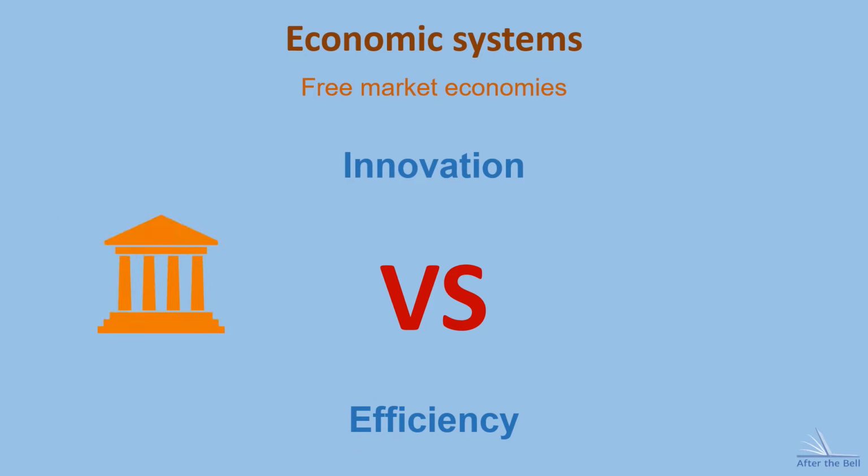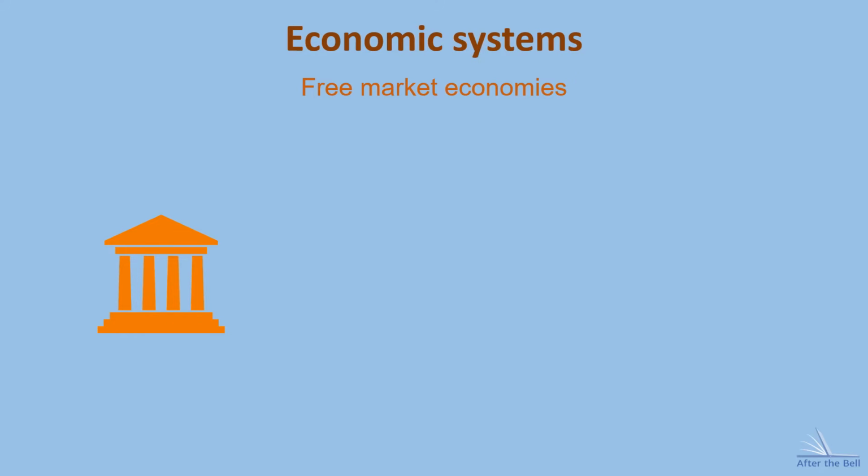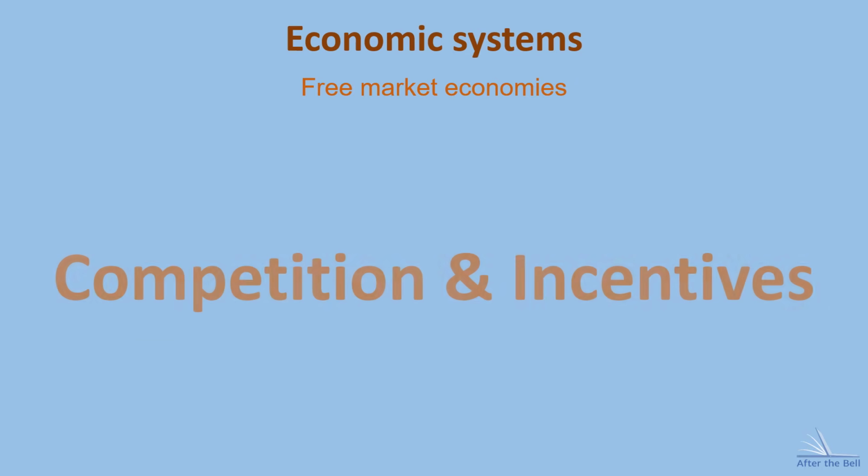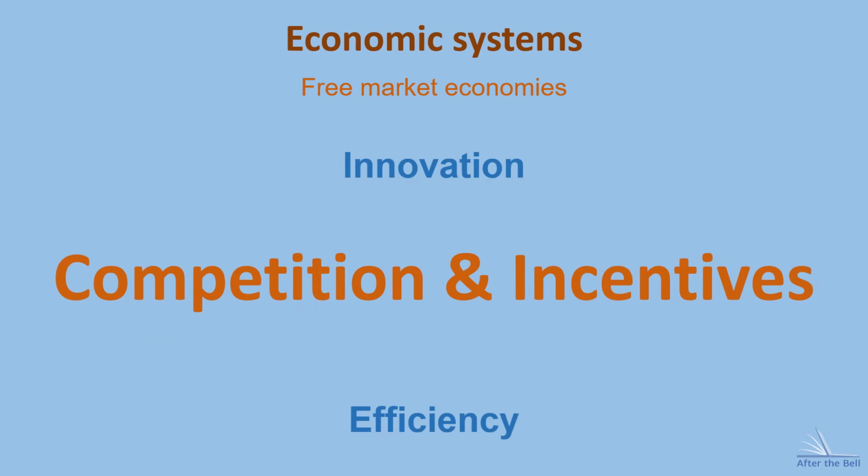On the other hand, government-run organisations don't have to worry about another company taking away consumers. So for example, tax offices around the world are often seen to be slow and offer poor service. But then who else is there to replace them? There's no competition against the tax office, so they have no economic incentive to become more efficient. So competition and incentives lead to innovation and greater efficiency, and this forms the foundation of free market economics.